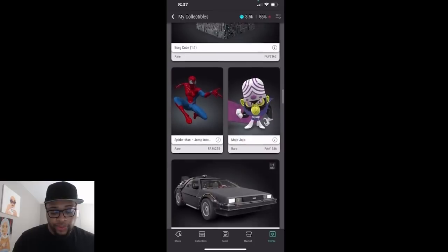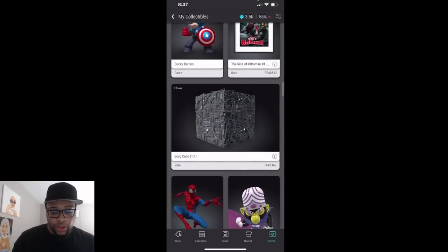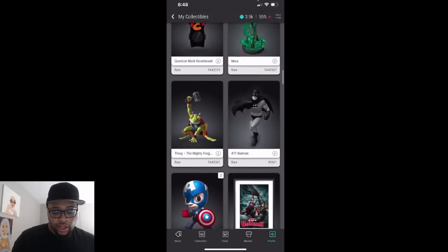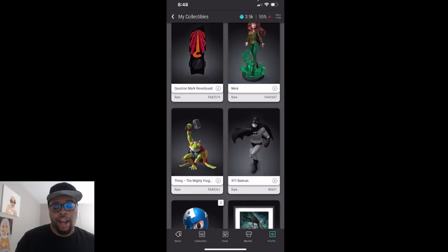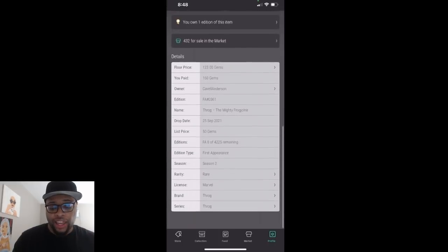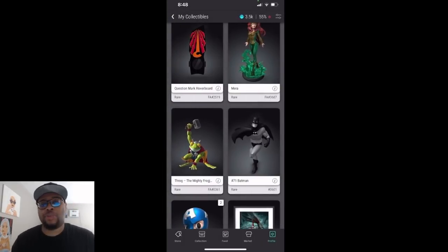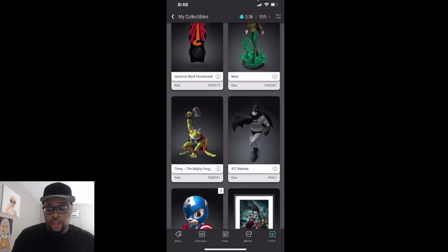We got the Spider-Man, of course, Spider-Man rare. Another Cube here, rare. The Bucky, the Ultraman rare. We got the Throg. Now, I think that this is going to be underrated. I think the Throg is super underrated right now, and I think that that's going to go up in value for sure. It's Marvel and it's Thor, and it's a huge piece. When we get the real comic book fans in here, this is a big character from the Thor storyline that people are going to know. Now the average person might not know anything about this story, but honestly, I think that in the future, VeVe can do some things that tell the story of them a little bit better. So yeah, I think that this is going to be a nice one.